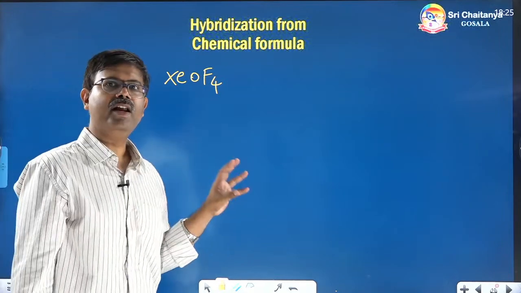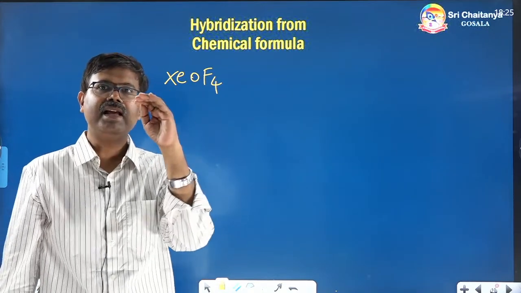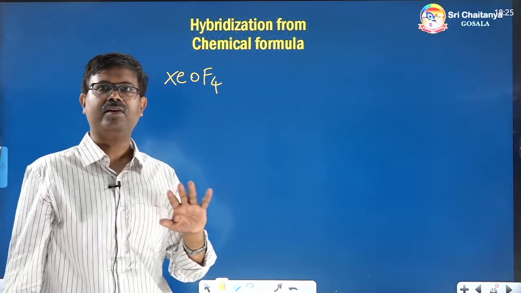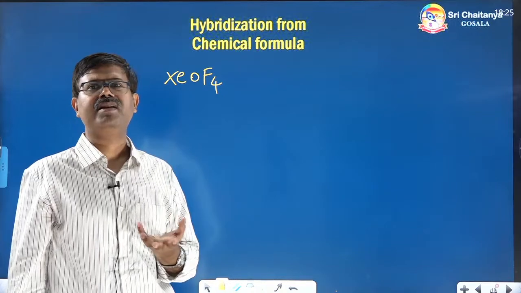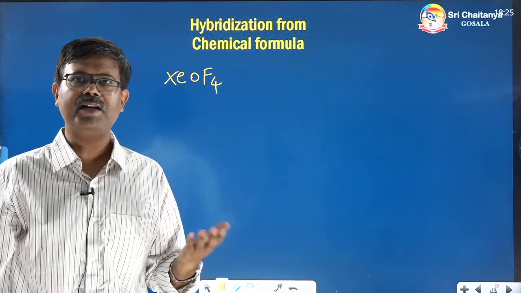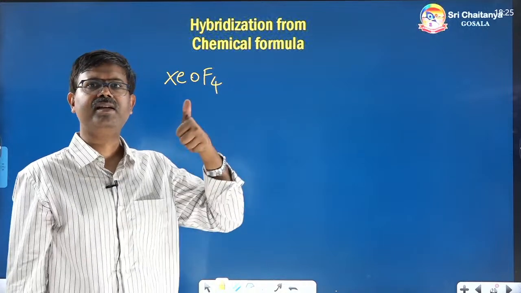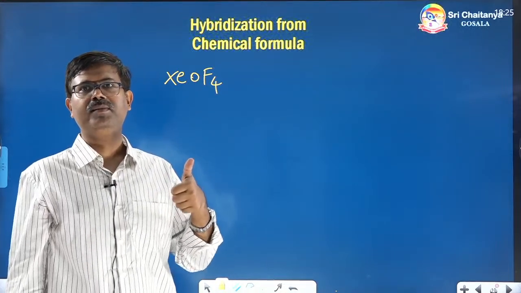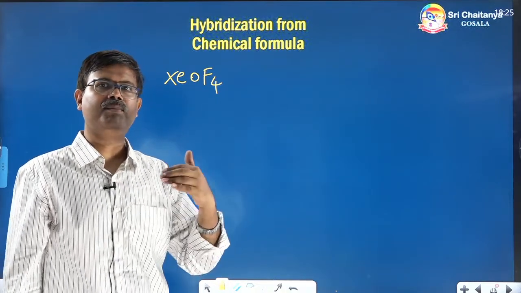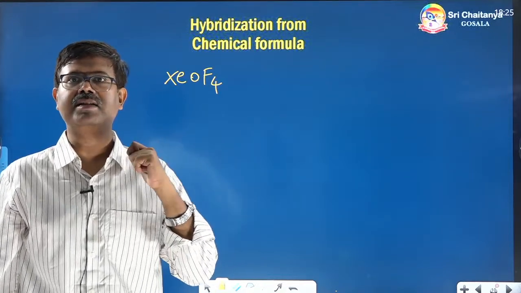Now remember, if multiple atoms are there and you are in confusion, generally take the less electronegative atom as the central atom. Sir, what is electronegativity? We don't know about that concept. As of now, don't worry about that. You will learn that in the periodic properties chapter. But remember one thing: fluorine, F, is the highest electronegative element in the periodic table. Second place is for oxygen. The rest are all below that. Remember only these 2 points. Fluorine is the highest, oxygen is the second highest electronegative.